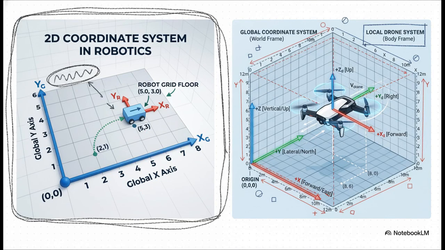So how do we actually write this down in math? Well, it's surprisingly simple. Whether we're talking about a little 2D car on a flat grid or a full-on 3D drone buzzing around a room, we use this little package of numbers called a vector. For the car, it's just an X and a Y position. For the drone, we just tack on a Z for the height. That vector? That's the basic language for telling something where it is.